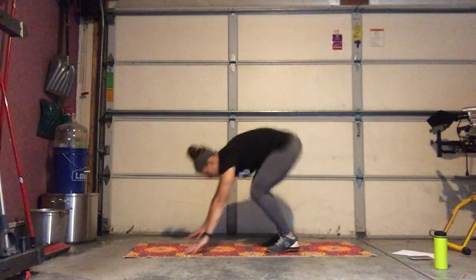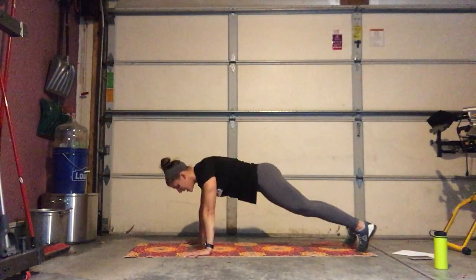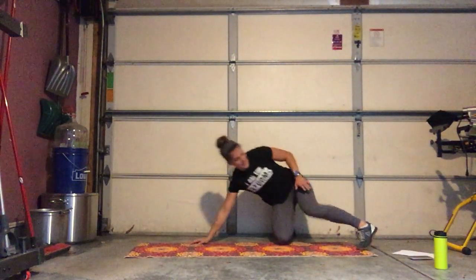Then the next minute we are doing hand release push-ups. If you really want to get fancy, you can do hand to opposite toe, and then push-up as well, for those badasses out there.